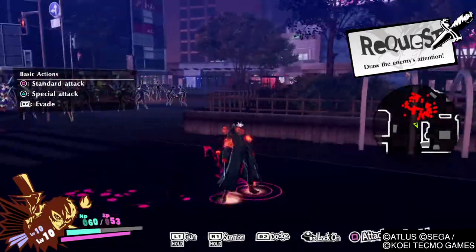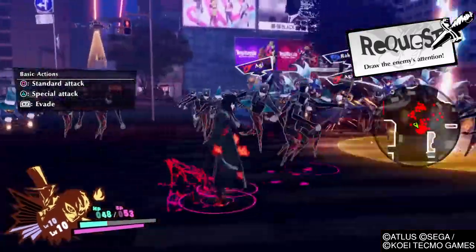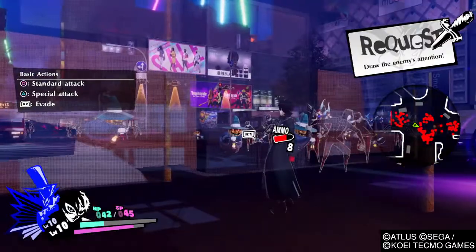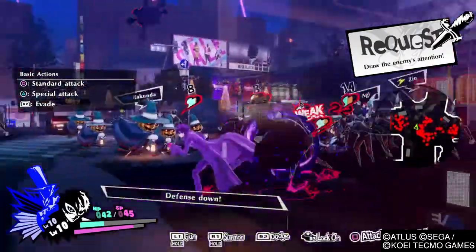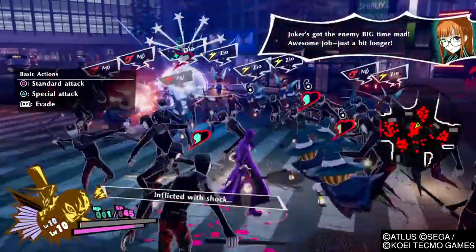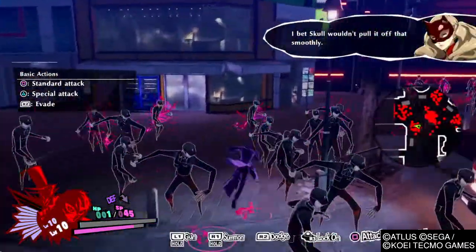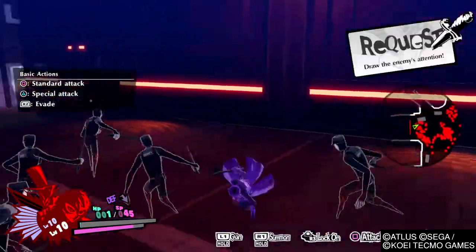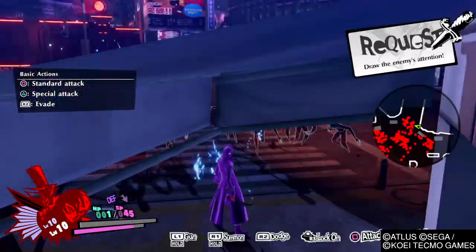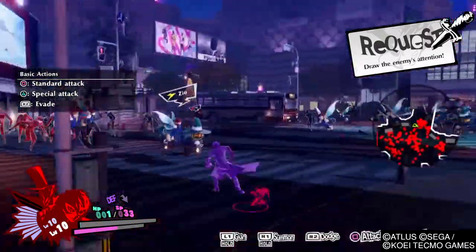Alright, wait a sec. Special attack is gun. You can do it manually. My defense has been lowered! Shit! Go! Oh crap! I'm really about to die in the tutorial! Let's go. Unless you can't die. Persona. I have to actually hold this. I got hit and I'm pretty sure that did no damage.